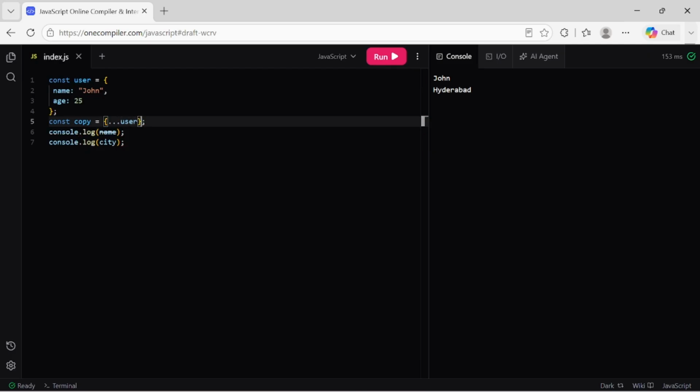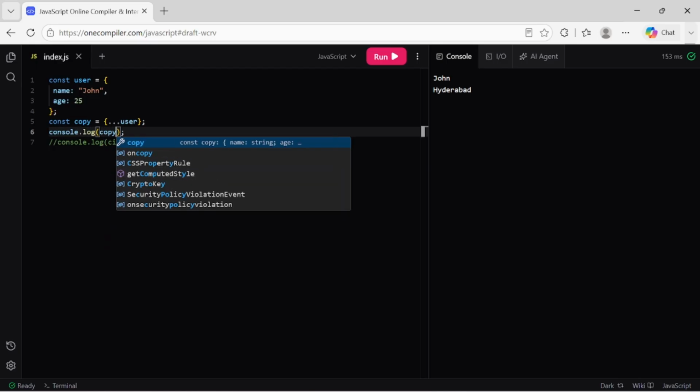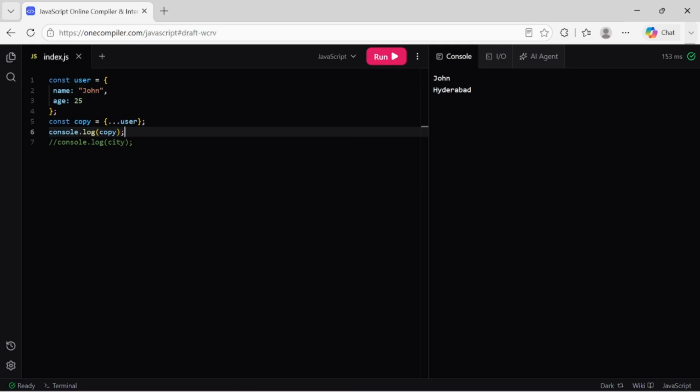If we give this kind of thing, then it will give the entire object, not a specific value like that. So the entire object it will print: name John, age equal to 25, like this. So this is the thing, Alakananda.